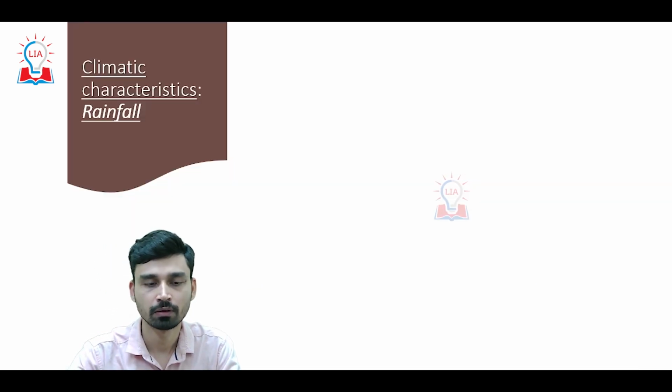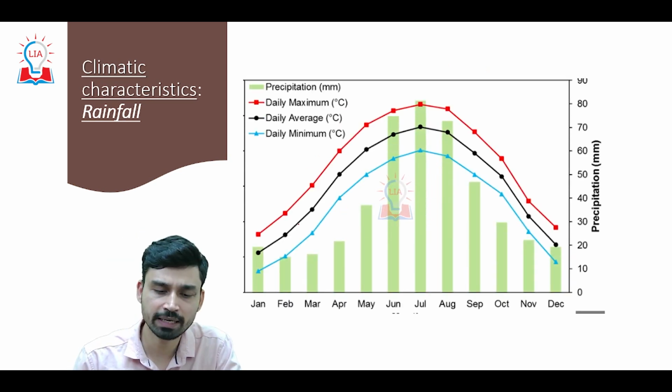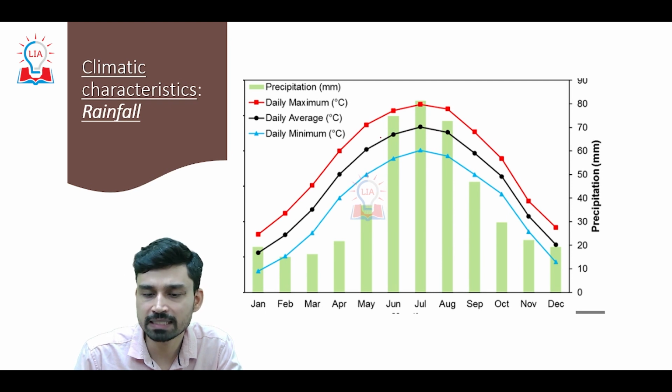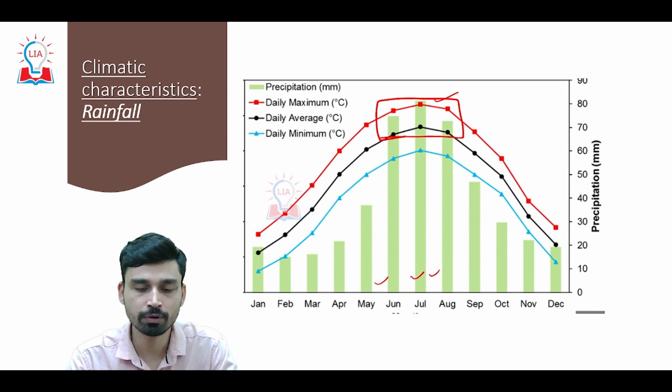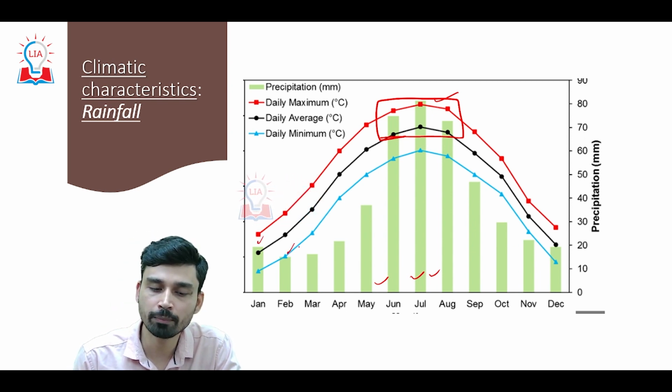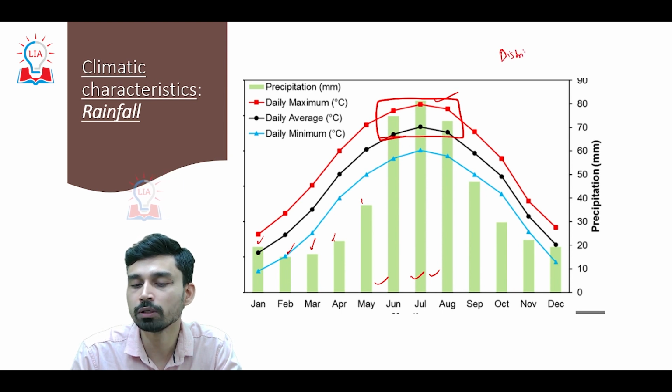On the other hand, if you look at the rainfall distribution in this climatic zone, as we can see from this particular graph, the maximum amount of rainfall is observed during the summer months of June, July as well as August. However, if you look at the overall year, every month has some sort of precipitation. That's what we can say: rainfall occurs in this climatic region throughout the year, with what we can call a summer maximum.